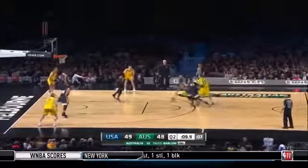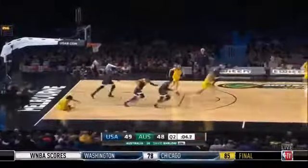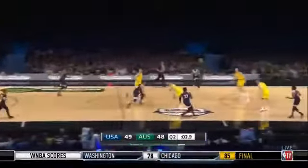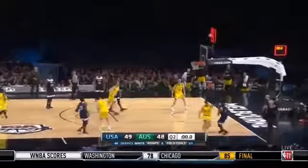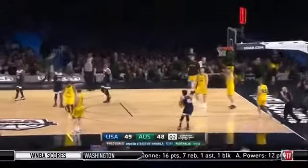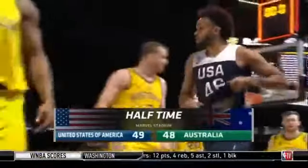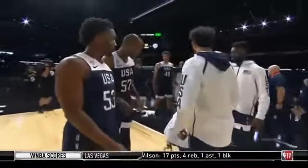Shot clock, game clock with one-second differential as Moores penetrates — tough shot, never looked likely. Tatum with the rebound and he's off and running. Last play of the first half — they work it from Brown in the corner, this is after the event, not going to count. Didn't tumble anyway, but an entertaining first half concludes with the USA enjoying a one-point lead.